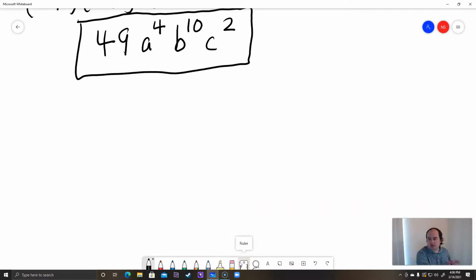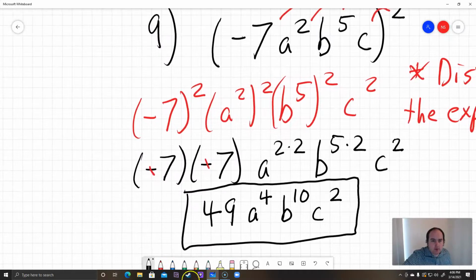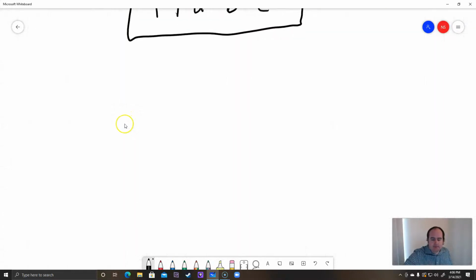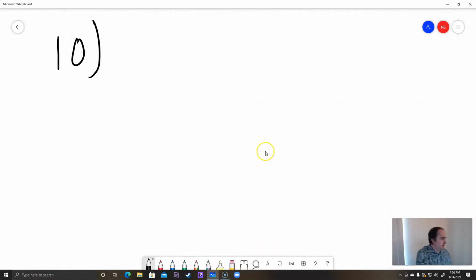So that was our first relatively tough problem because it had more steps. All right, now I'm going to be doing a lot of examples. For problem number 10, I wanted to dive into yet another type of problem. For this one, we're actually going to need not just one new rule, but two new rules. For number 10, we have a fraction, and for our fraction, we have r over s.